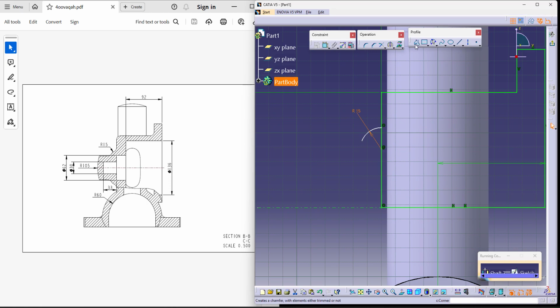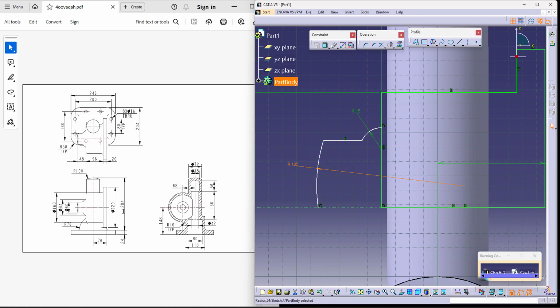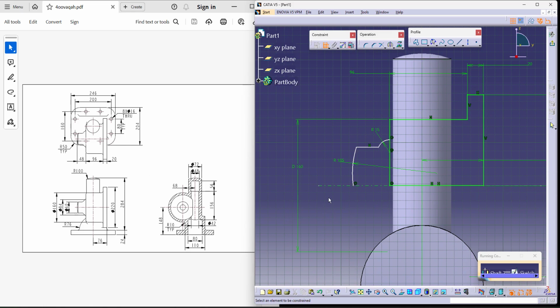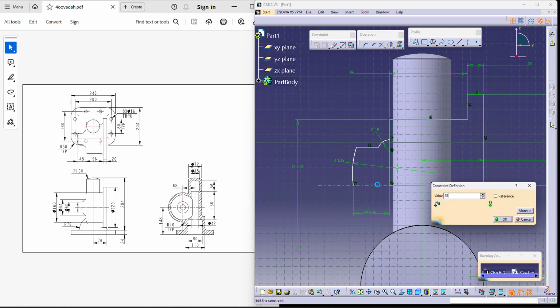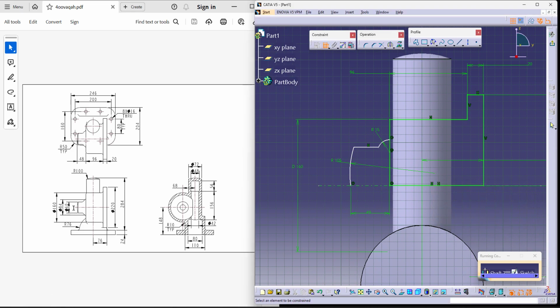And we do have a straight line which goes this way. And then there is an arc again. So I'll be using a 3-point arc and say this is supposed to be 105. Now the overall dimensions for all of these are again given. So let's try to take the dimensions again as per the dimensions shown here. From here to here is actually supposed to be 48. And the dimensions are supposed to be 84 and 60. So from here, supposed to be 84, this is supposed to be 60.